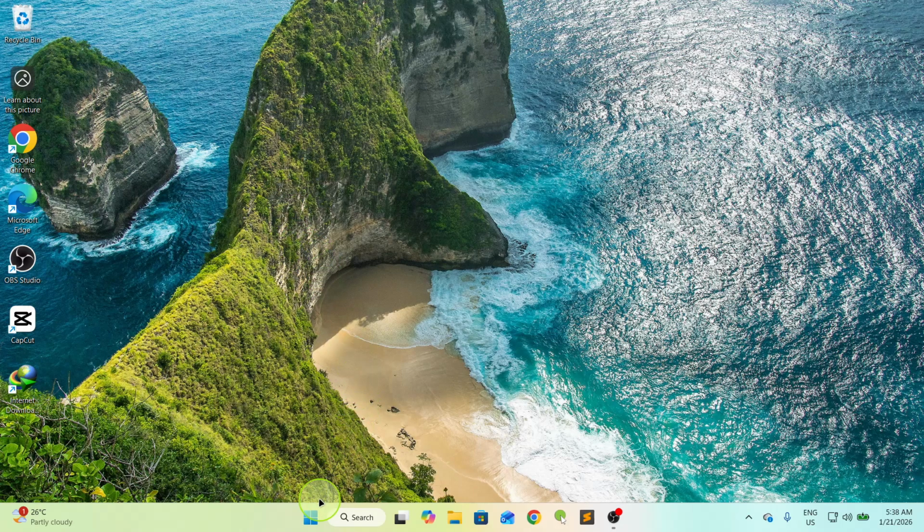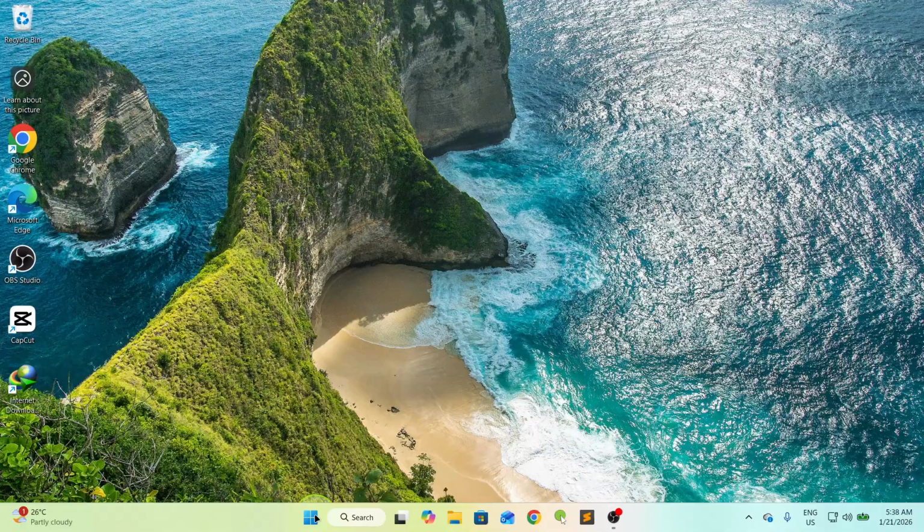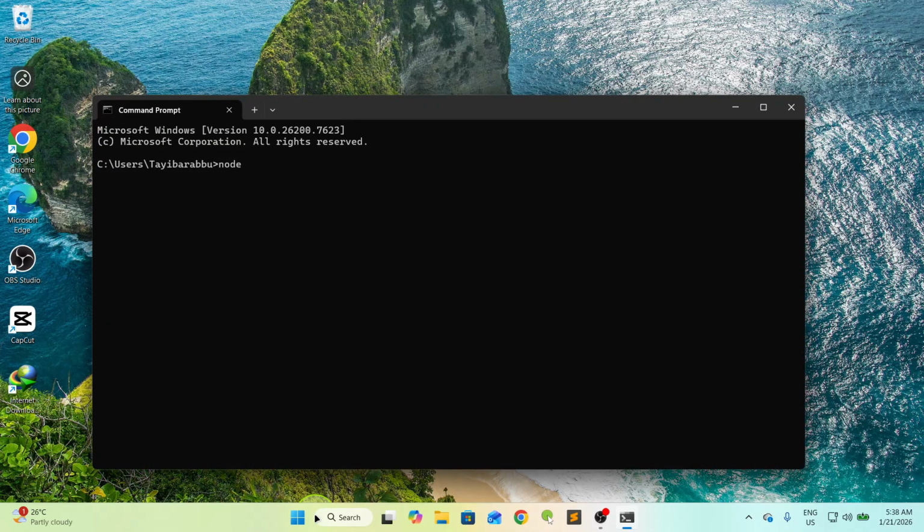So to install this you have to install Node.js in your PC at first. So go to the CMD and check if you have Node.js or not. Type node -v and you will get the Node.js version. You can see it means you have installed Node.js in your PC. If you don't get this version, it means you need to install Node.js.